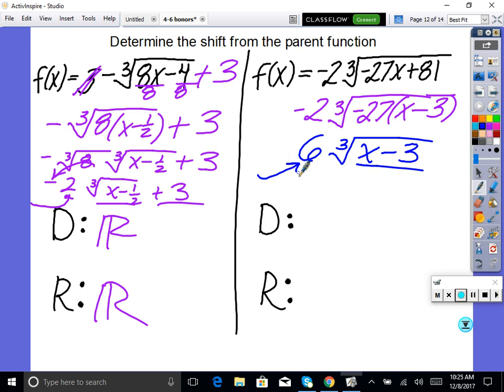Now watch. Think about why that makes sense. If we reflect it, remember how we said if you take a point and reflect it over the x-axis, right? And then reflect it over the y, that would be the original cube root, wouldn't it? So it cancels out, making it positive. Okay, cool. Our domain and range, all real numbers. Okay, you guys are doing great.